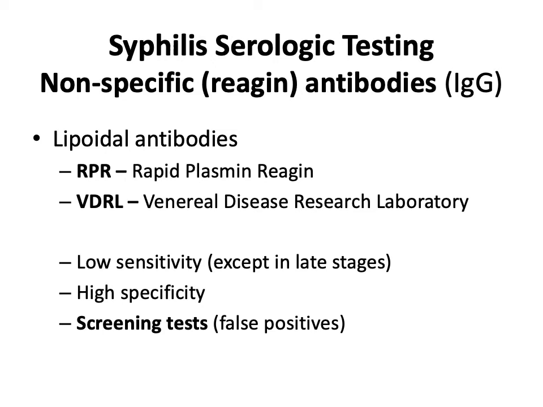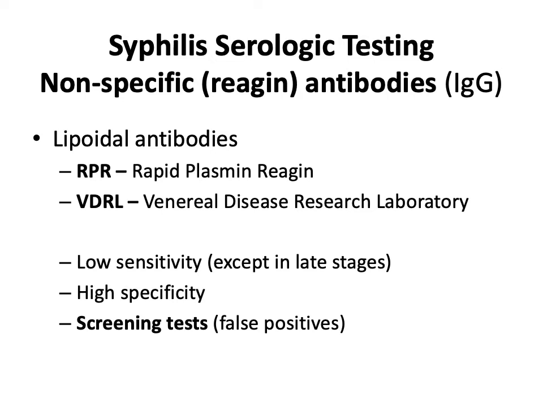Because of the difficulty in culturing the organism and the unreliability of the direct detection methods, serological methods are the most dependable means of diagnosis. Two types of antibodies are formed in response to syphilis infection: nonspecific or reagent antibodies and specific treponemal antibodies. Usually, a non-treponemal screening test is performed first. These methods detect the nonspecific antibodies. The positives on the screen are then confirmed with a specific treponemal test.